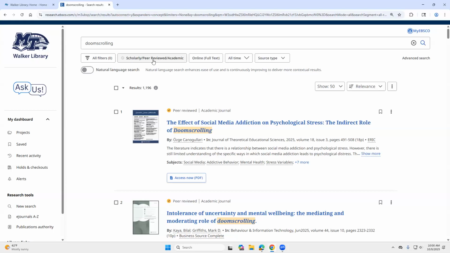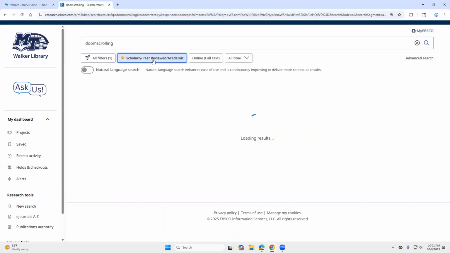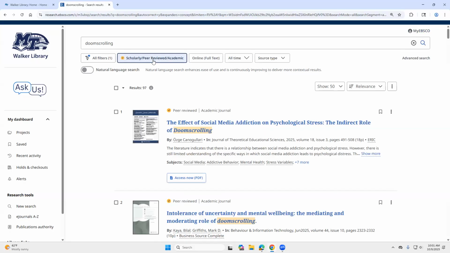So who do you think, I'm making up that magazine, but who do you think probably would be the ideal audience for Dental World magazine? Like, what do those people do for a living? They're dentists, right? And maybe dental aficionados, right? There are magazines out there, not long scholarly research articles, but shorter informative articles that are aimed at a profession. And those are usually not peer-reviewed articles. So now when I limit to scholarly peer-reviewed academic, my numbers have gone down.